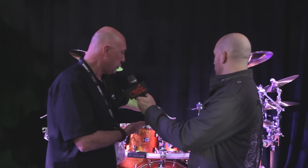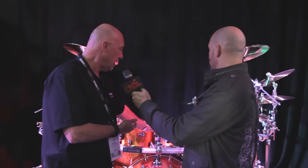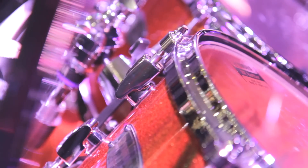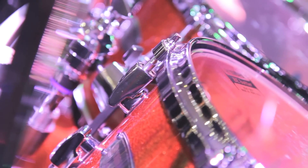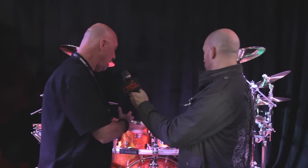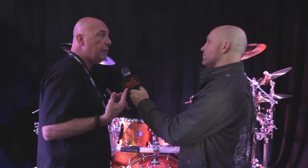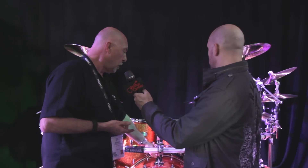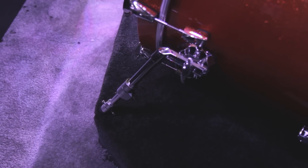We also streamlined our YES mounting system with a smaller metal plate, then masked it with a composite plate so you see more of the luster of the shell. We used the hook lug — with sound in mind, we found that just by changing from the Absolute lug to the hook lug, we got a better sounding, fuller, more open sounding drum. Hook lugs are on everything. Coming over from the Live Custom we launched last year, we've also got the lower footprint bass drum mount, with the bass drum spurs being the same leg on each side.